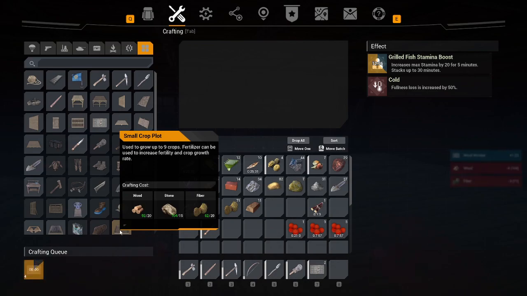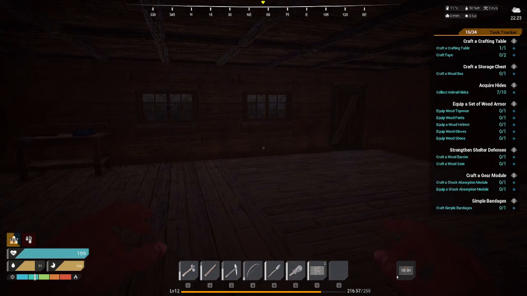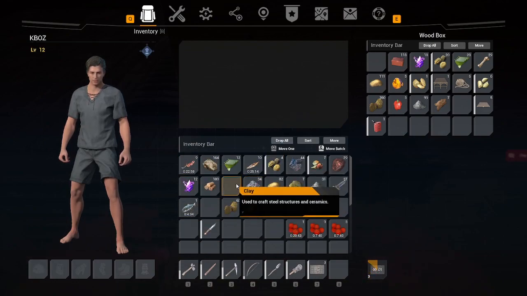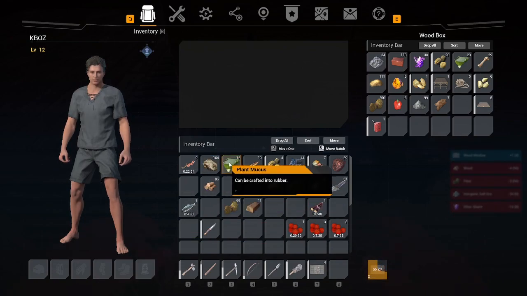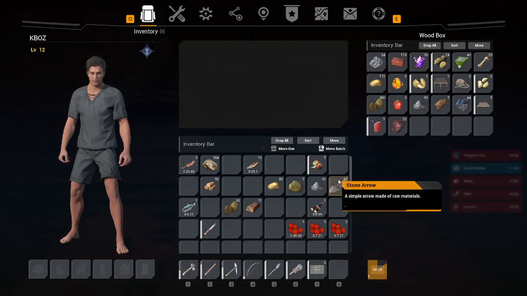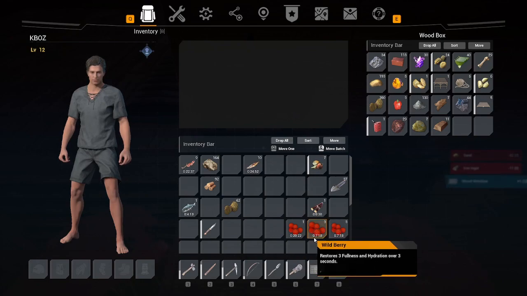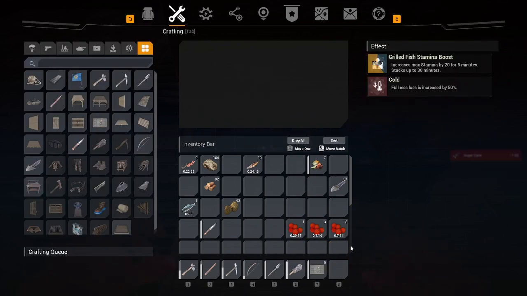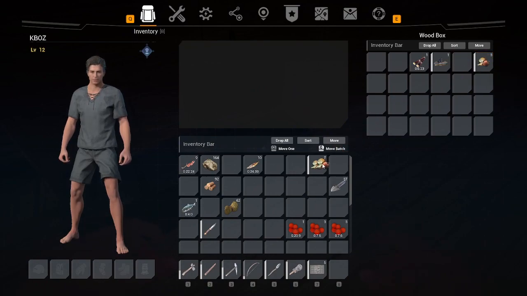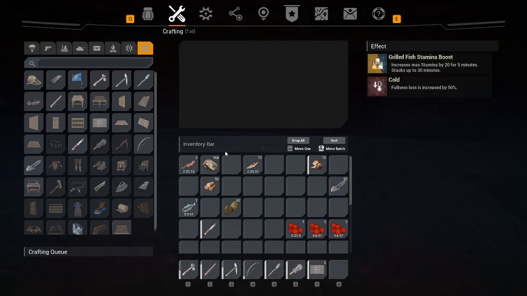Small crop plot, and we do have seeds of some kind. Let's move this stuff over. Fern seeds. Sand, iron ingots, bonfire, rotten vegetables. Let's put you with these. I'll have to take you and throw you out. Can we make a trash can?